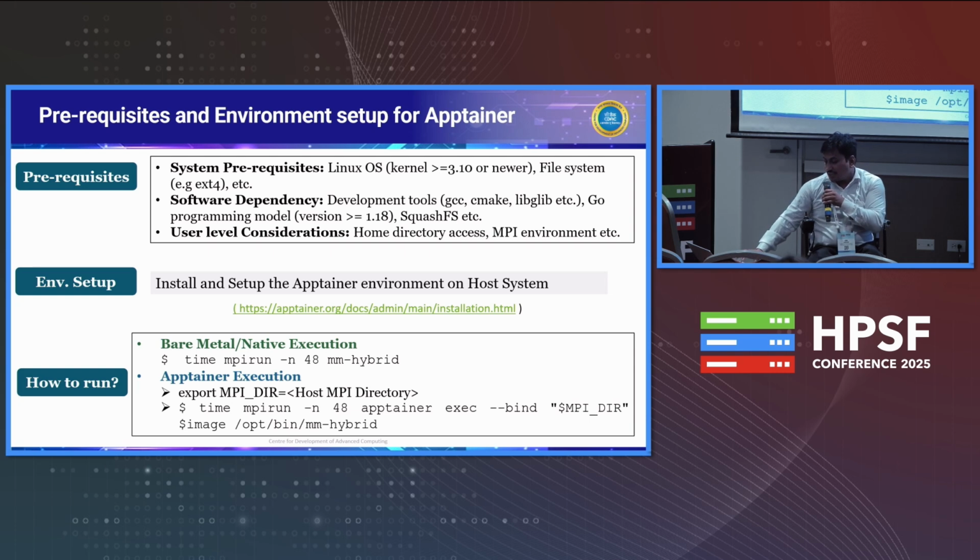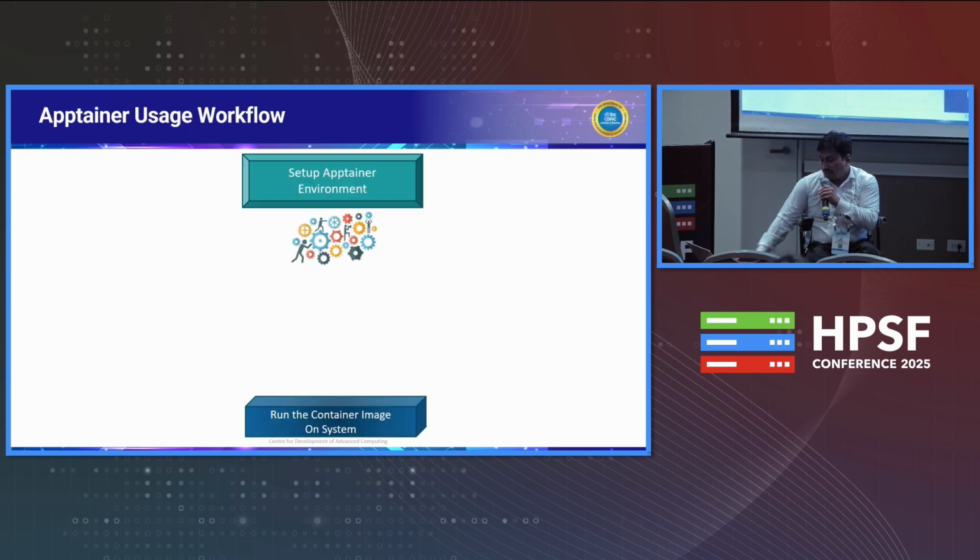This, let's say, is a command for the bare metal run. By adding some of the Apptainer-related commands and binding your host MPI, you can make Apptainer run on your system. In terms of ease of use, in this way Apptainer can certainly be used.